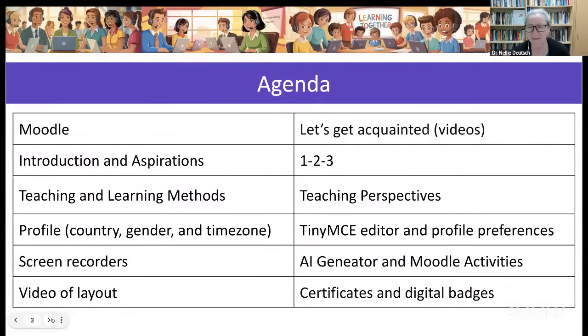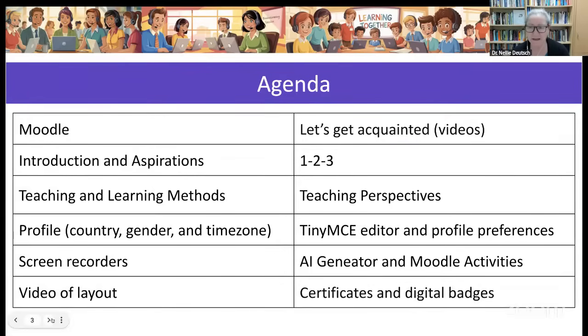A little bit about what we're going to talk about. We'll talk about Moodle, about my introduction and aspirations, teaching and learning methods that I use in these courses, and about some of the tasks that you'll be taking, such as Let's Get Acquainted videos 1, 2, 3, teaching perspectives, and then video tutorials for TinyMCE, which is the only editor in Moodle 5.